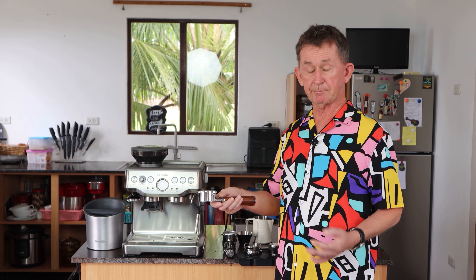Sometimes you might spill coffee going into a narrow mug, so you can use a jug. I use this accessory so that I don't spill coffee. It fits onto the filter so that the automatic coffee grinder will activate and not spill. By using that, we don't spill any of the grounds.